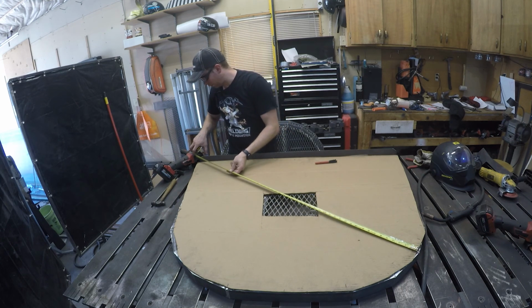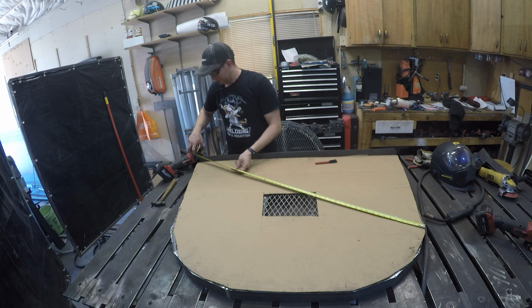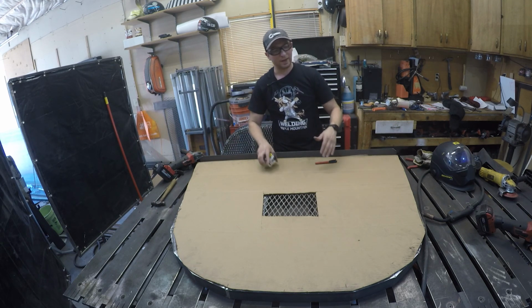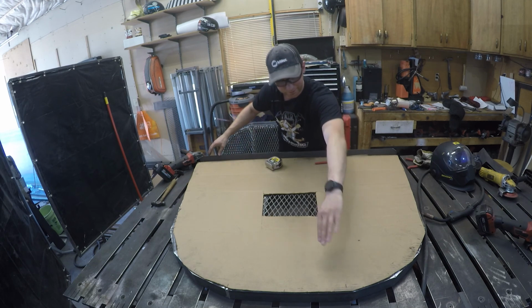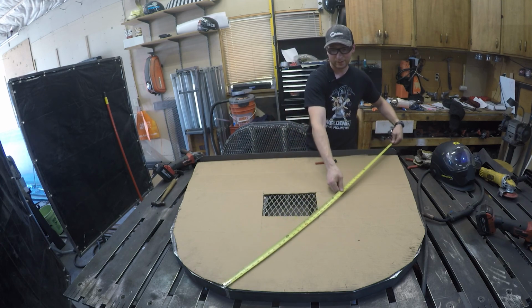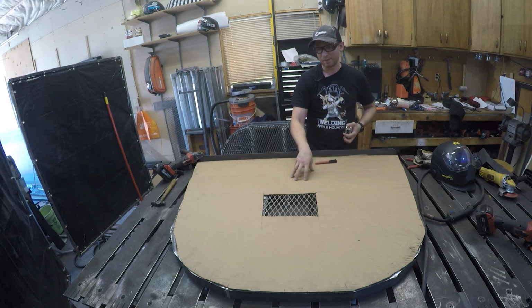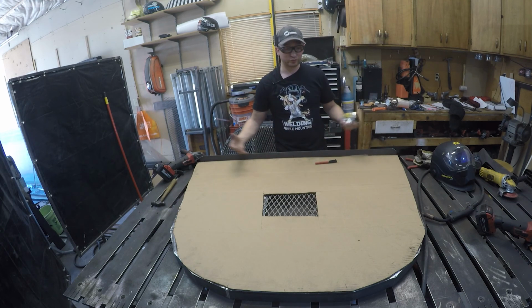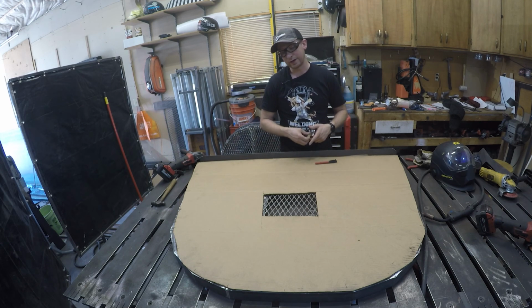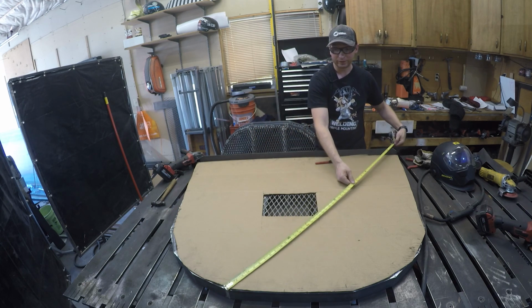53. This dimension to the corner, 54.5. That dimension to the corner, 55. And that helps you figure out the spacing on this side. And then also on this way, you're gonna do the same thing. Now, this is where I ran into a hiccup on this one: it's asymmetrical. I assumed it was gonna be equal left side, right side, but because it is off, you're gonna need to take into consideration that your window wells might not be completely symmetrical.